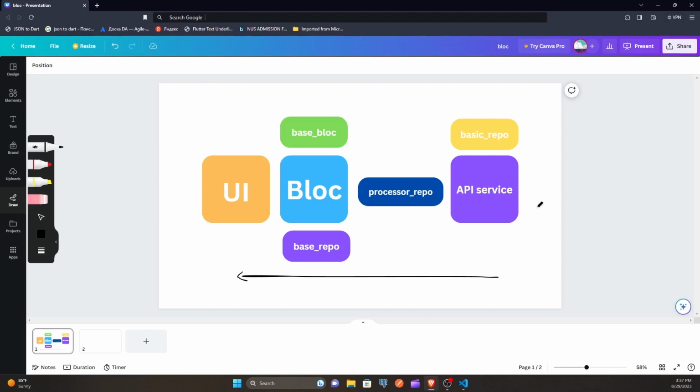Well, of course, we will dig into practice, but we should have a clear idea from the theoretical side of why we need this. We can directly build everything within our UI, but it will be a real mess. To keep it simple, we divide every part of logic into its own components. We create the API service first. This part will have requests, ready to be sent to the server, to the API.